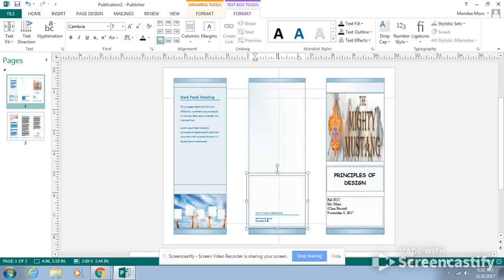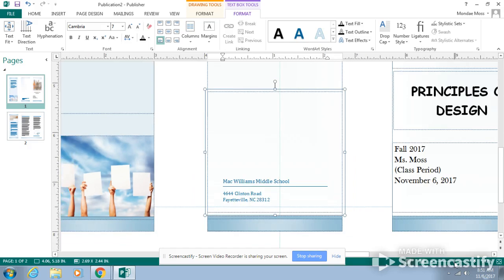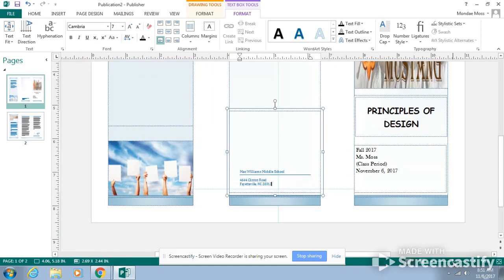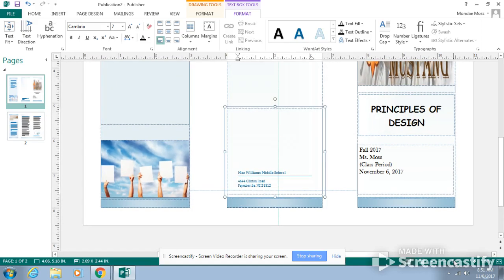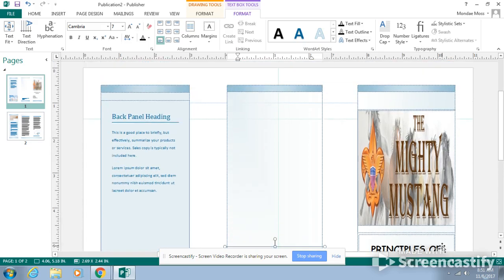And it is okay if this is a little bit smaller, because what you must remember is at this point in time, you look at the percentage of your magnification of your screen, you will see you're at a 59%. If I increase it to be at 100%, which by the time it is printed, it is going to be at 100%, this is what it would actually look like, okay?